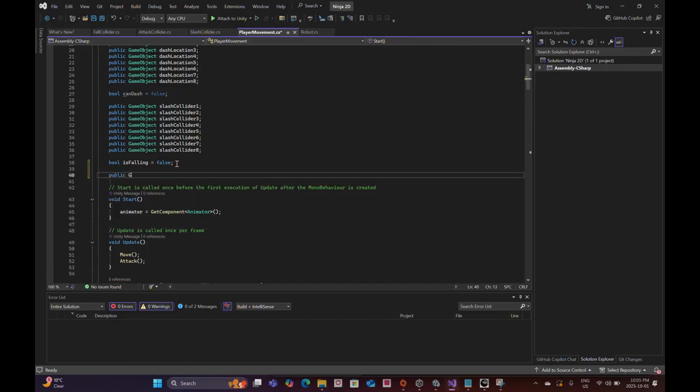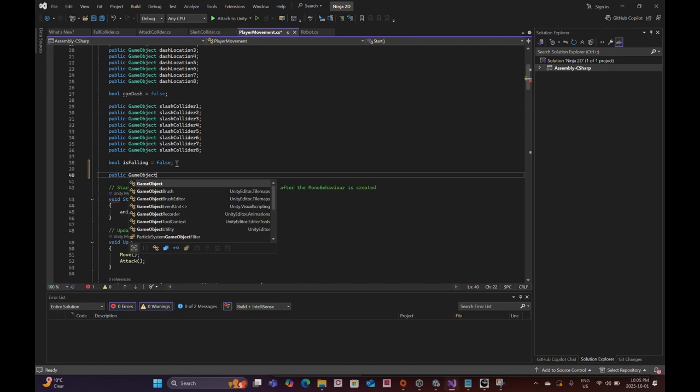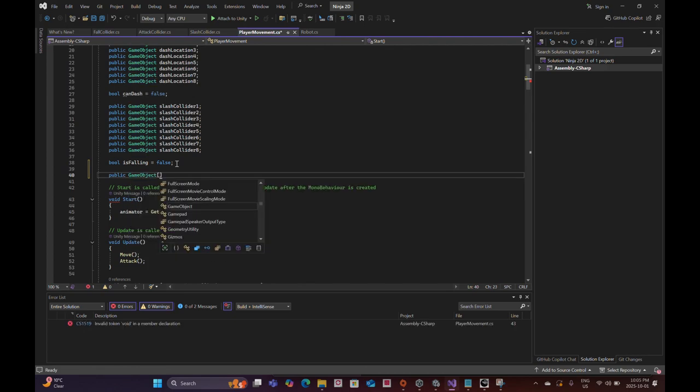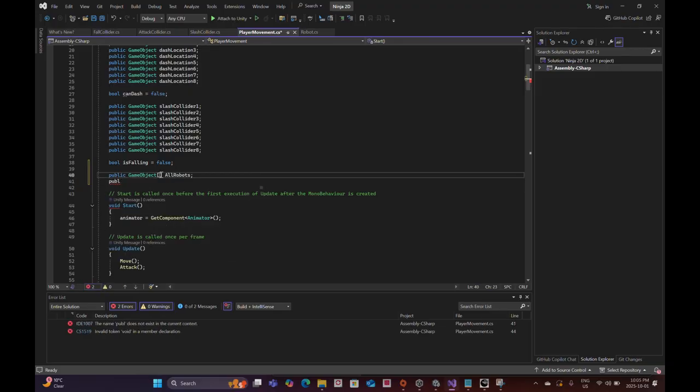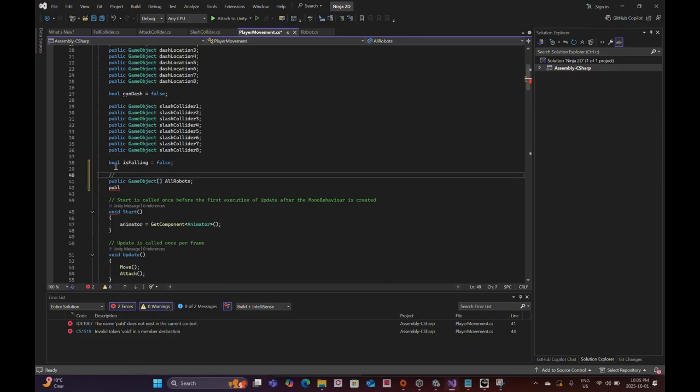Public GameObject array, all robots. I'm going to make a note here. This is from another YouTube channel called Bud Games. So I think these brackets after GameObject mean array. So I'm getting an array of all the robots.